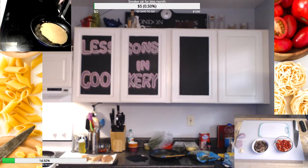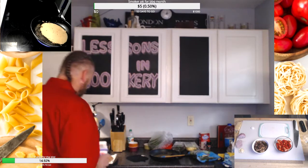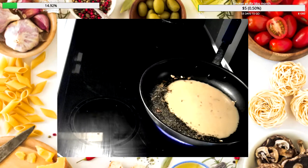So I can start to smell that black pepper that I put in there. So I'm going to add a little bechamel. Or no, I'm not adding bechamel. I'm adding heavy cream.